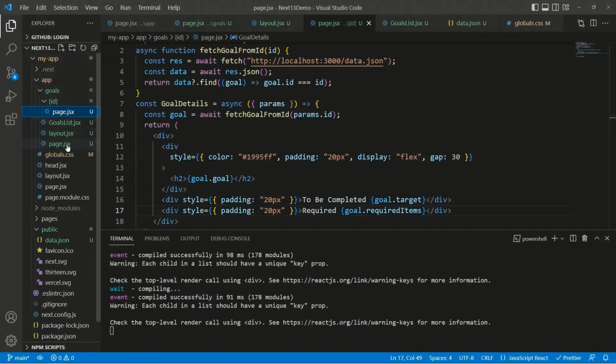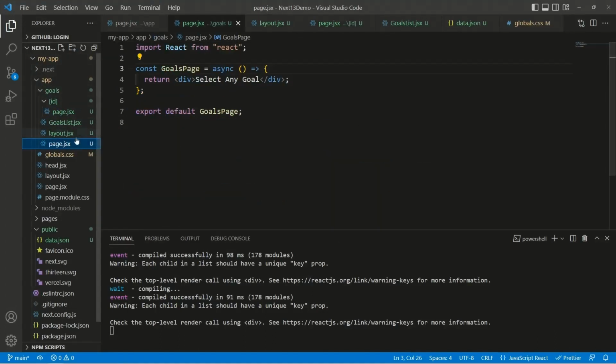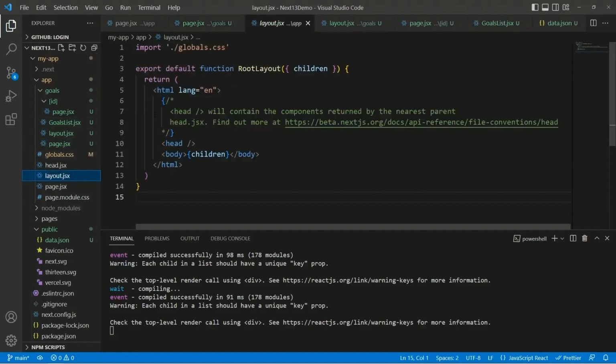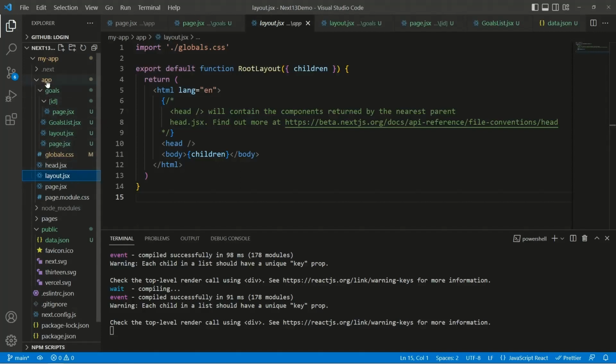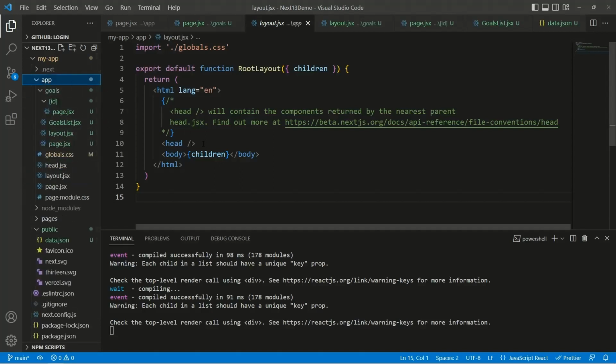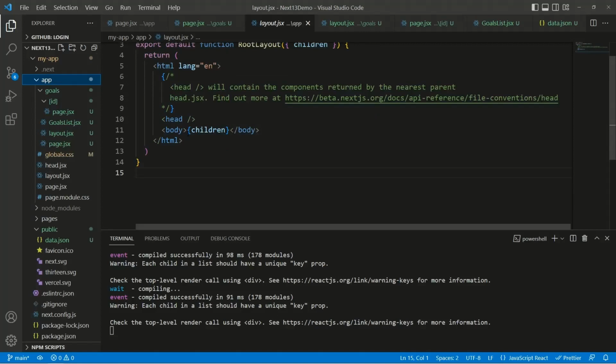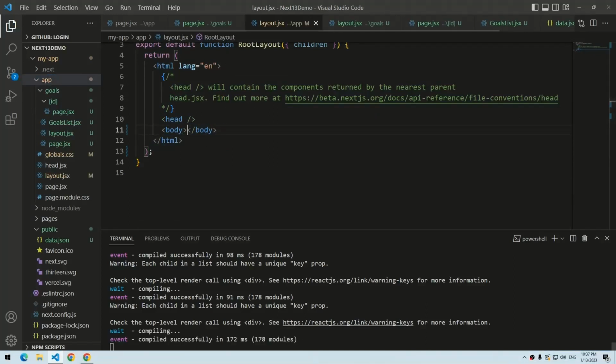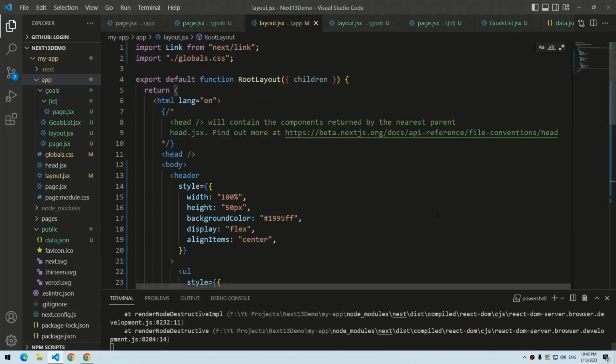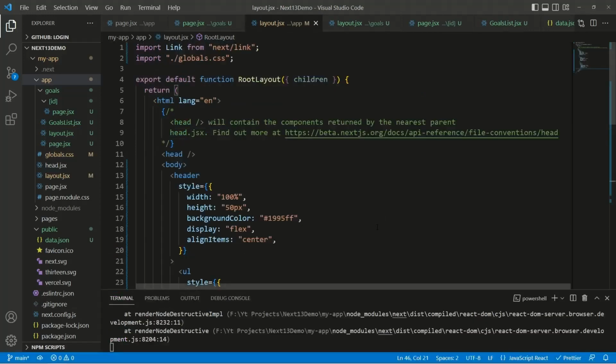like the goals page. So here we have the goals page, and I think the header should be available throughout the application. So we can move on into the layout.jsx page inside the main app layout, and here we can just render the header after this head. So here we have this children. Now we can just remove this children as of now, and from this body we can define the header of this application. For the header, there will be some styling as well.